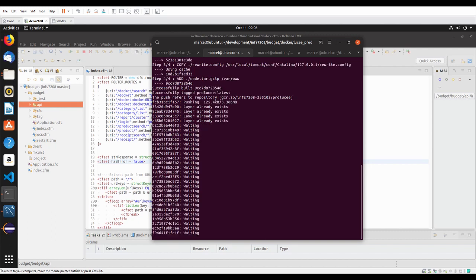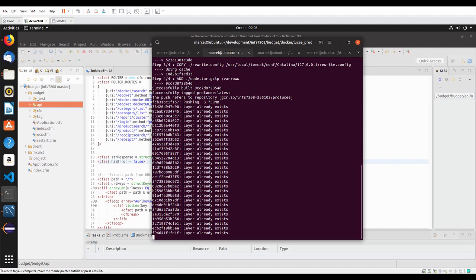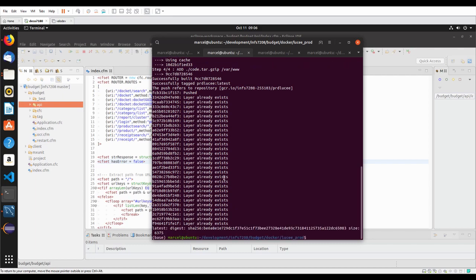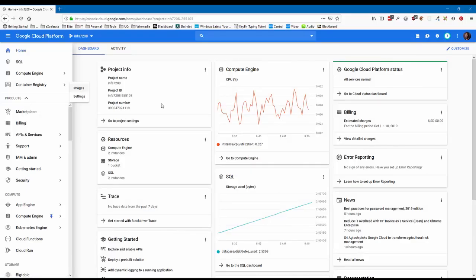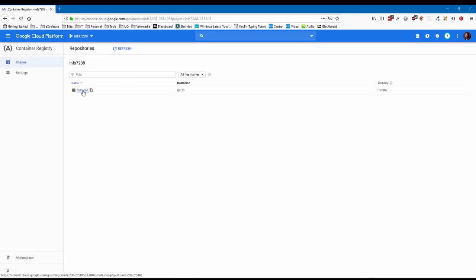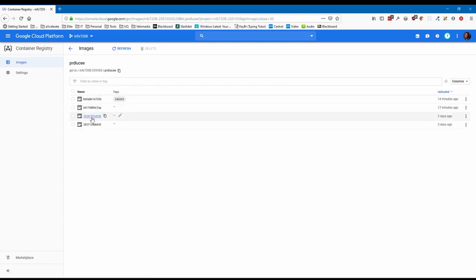So that's running now, and what we can see is some of the layers already exist inside Google, so there's no need to push them up again. And when that's finished, all this container will be inside the Google Cloud repository for Docker containers. And it's done. Okay, so now we've uploaded our Google container to the Google Cloud platform, and let's see what that looks like inside the Google console. So if I navigate to the container registry, I can see that I've got my Docker container here. And if I click on that, I can see all the different versions of that Docker container that I've uploaded in development, and latest marks the latest release of our software.